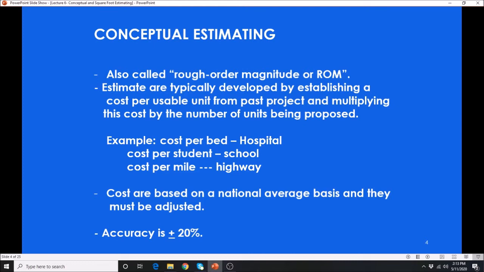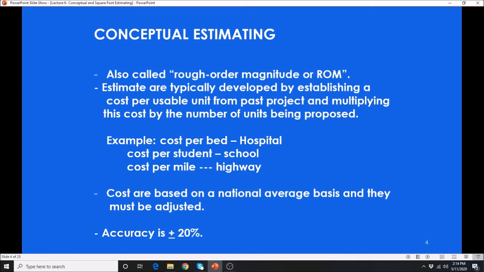There are several tables or indexes that are included in the textbook. However, I just want to caution you that those numbers are based on the 2009 index. It is based on a national average, in which RS Means, the producers of that particular index, collect data or surveys from all over the United States and take the average of that. So they call it the national average. Because it is a national average, it is subjected to some adjustment based on the location and the time.